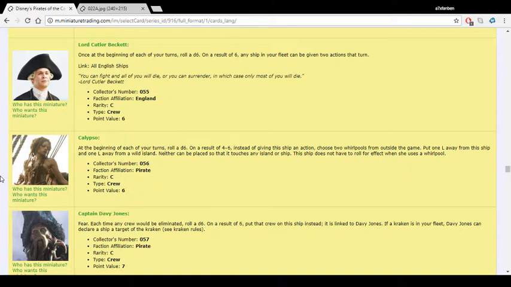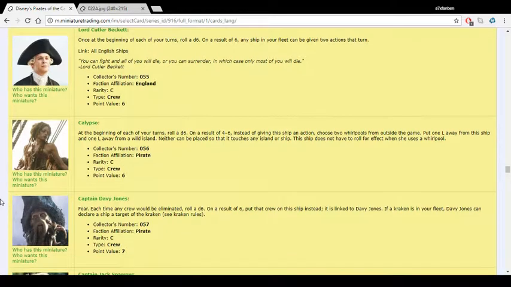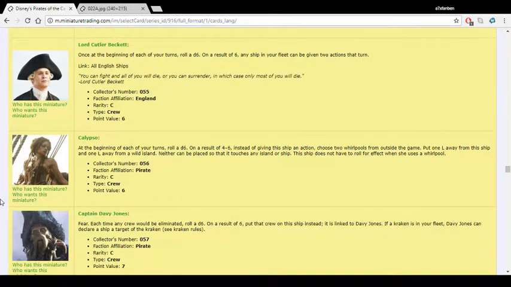The crew is just part of that ship, so that's a really big one. And then also, if a Kraken is in your fleet, Davy Jones can declare a ship a target of the Kraken, and it says, see Kraken rules. This was probably not a good idea. This is incredibly confusing and bizarre, and only showed up on this guy, so this whole targeting thing is, I think, more trouble than it's worth, but overall, as a named crew, I think he's pretty good.